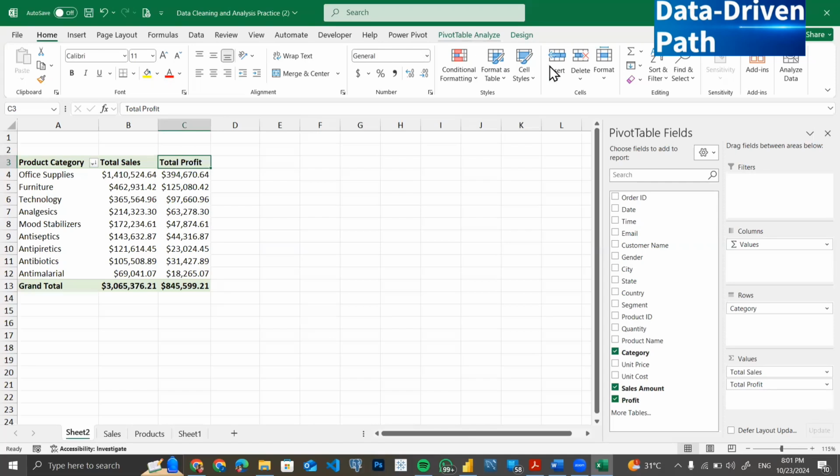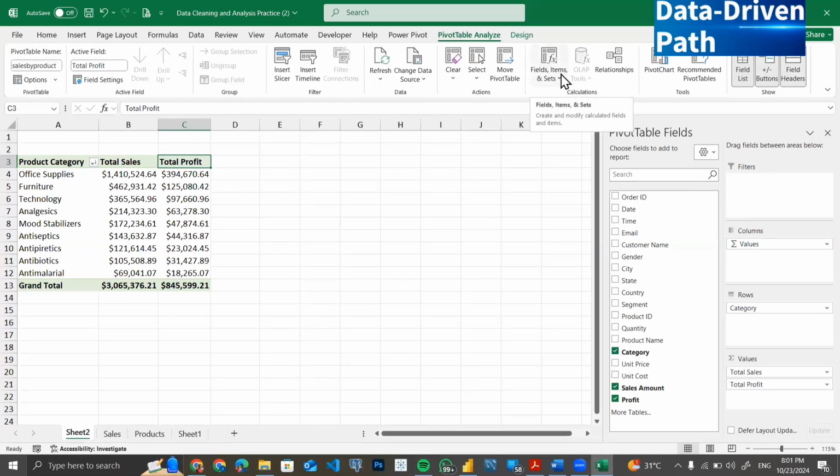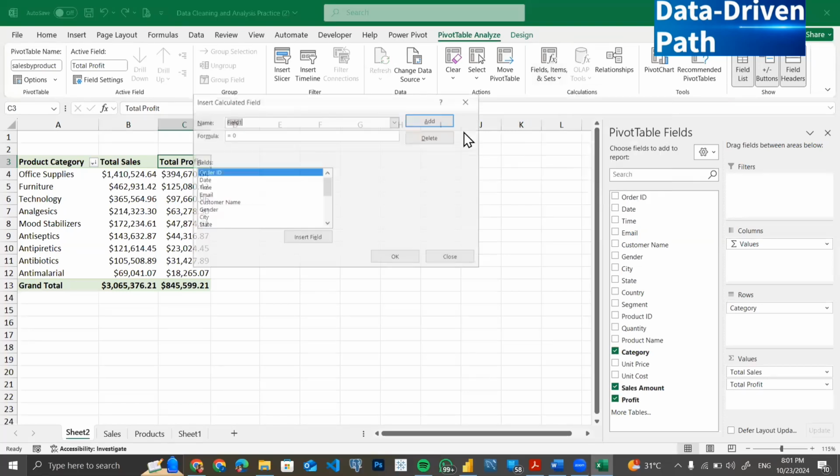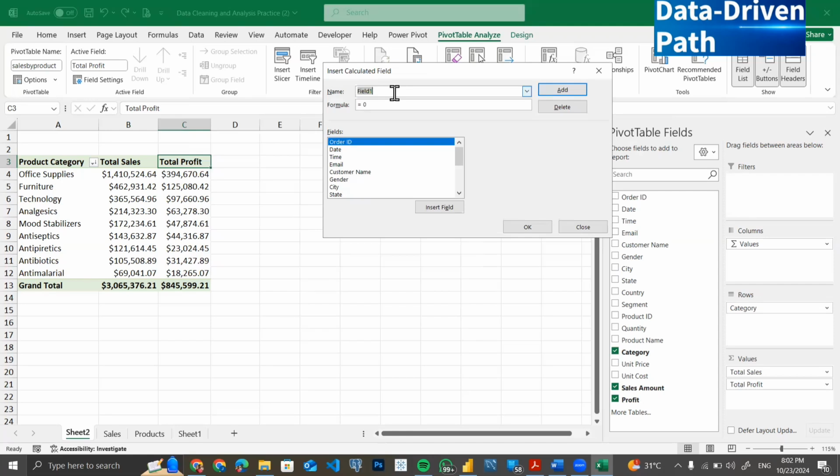And then you click on fields, items, and sets. Click here, and then click on calculated field. Once I click on calculated field, I'll be able to name the field. So I want to call it profit margin. Then the formula I'm going to give here is to calculate the sales amount.